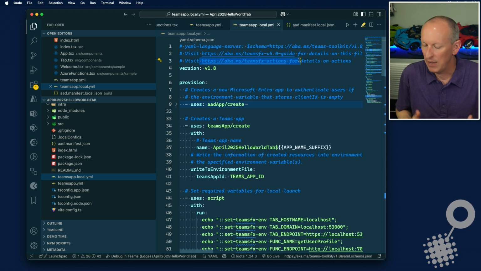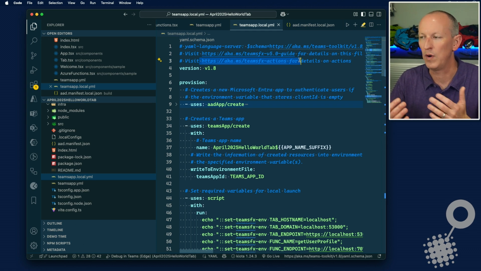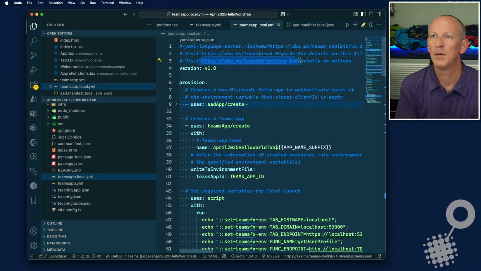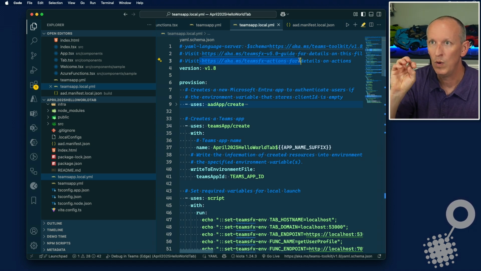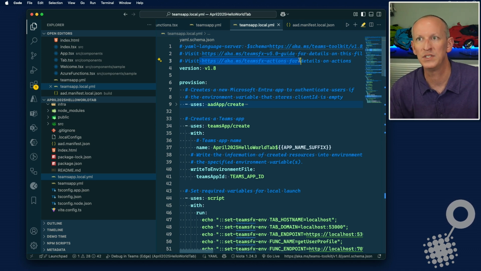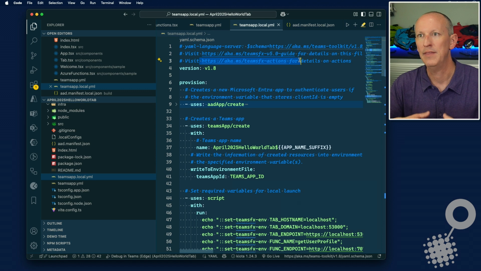For example, I have a client that is in a GCC High tenant where they can't connect directly to their Microsoft Teams instance from the Teams Toolkit. So I show them how to modify this file right here so that when they do F5, there's some manual stuff they have to do, but if they used the out-of-the-box one, it wouldn't work because it would fail and say you're not connected to Microsoft 365. Well, it's because GCC High, the very secure version of the Microsoft Cloud, doesn't allow that. So we take all the tasks out that would require that, and there are a few manual things we can do.